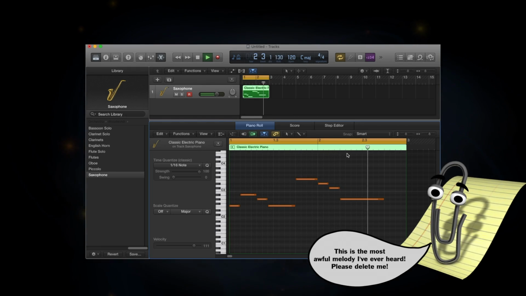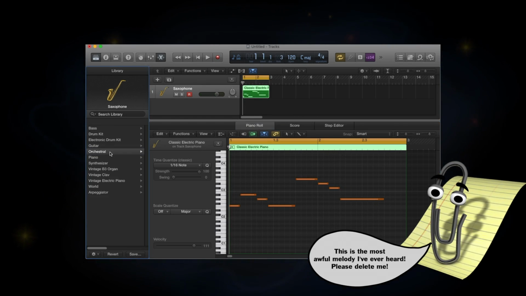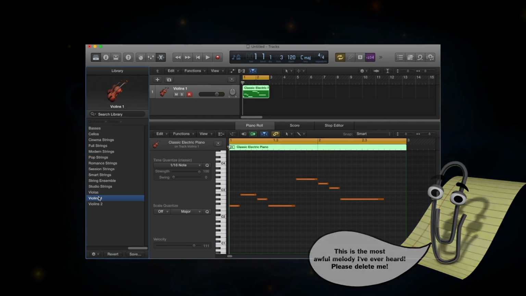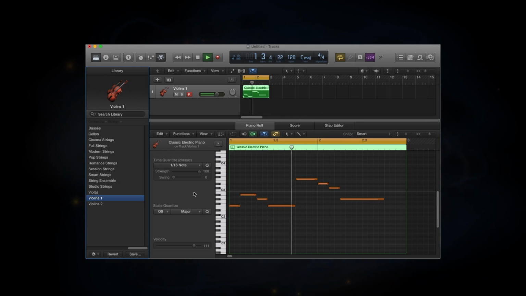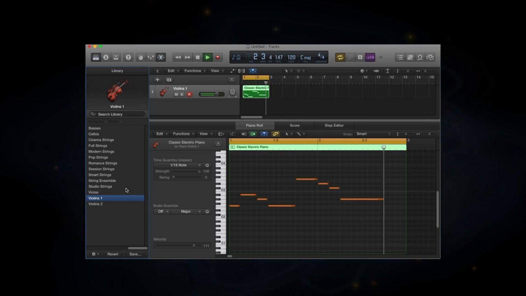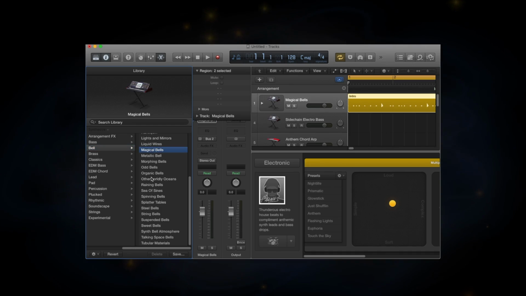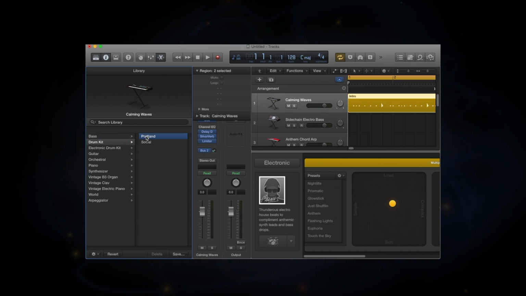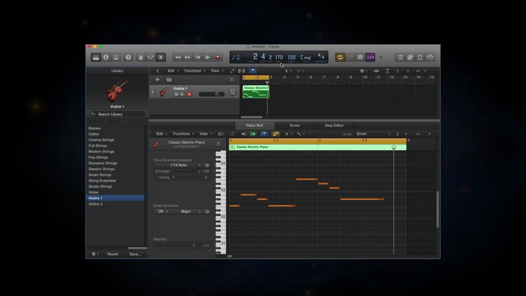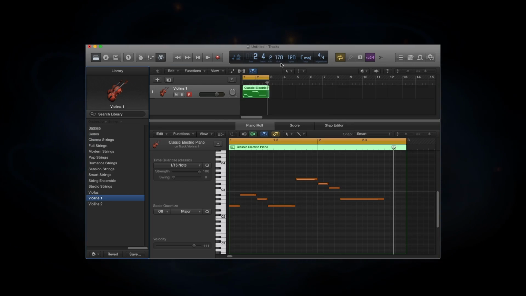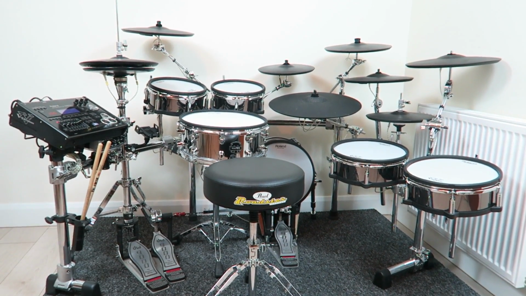I'm tired of the saxophone, so I'm going to change it to a violin, or whatever Logic Pro X offers me. My previously inserted MIDI notes trigger any instrument sample library I assign it to. But who cares about violins and saxophones? This is a drum channel, and we want to generate MIDI notes with an EZDrum set.